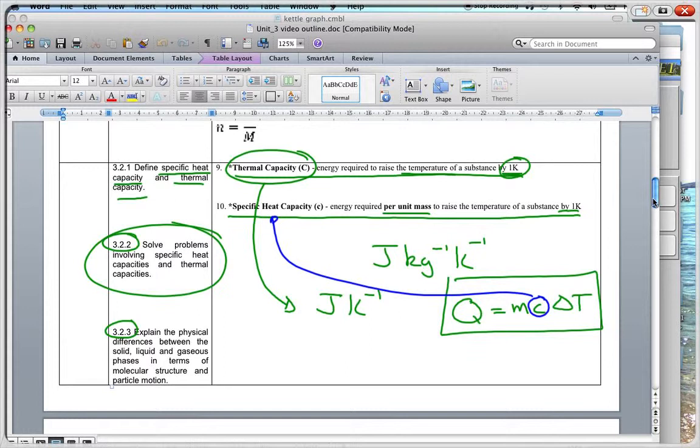If you were dealing with the thermal capacity, your q would equal big C change in T. So we don't need to worry about the mass that is included in that big C. So this over here is just the thermal capacity over there. Alright, I hope that makes sense.